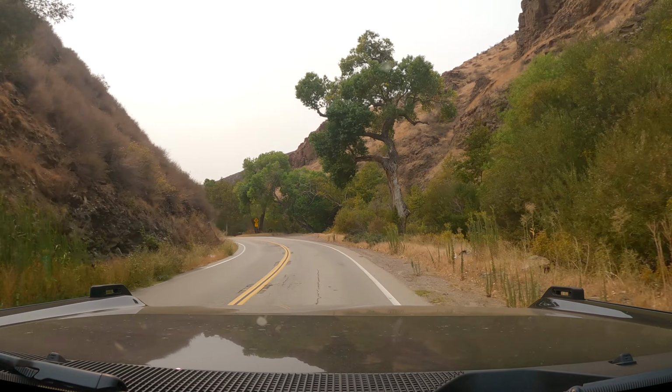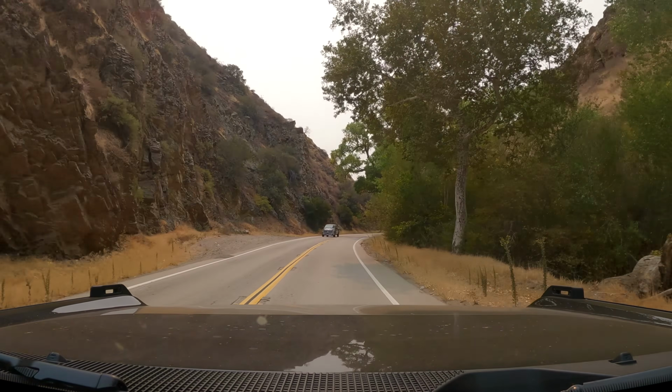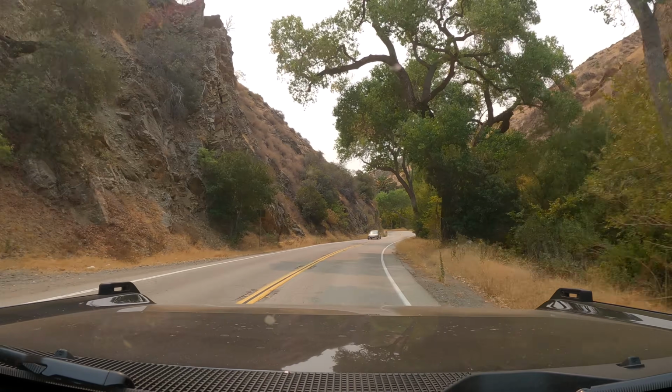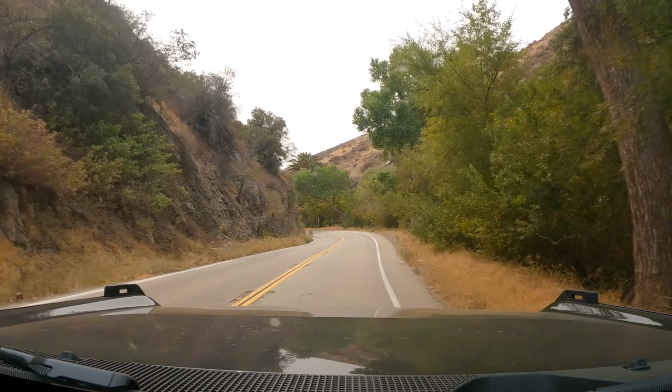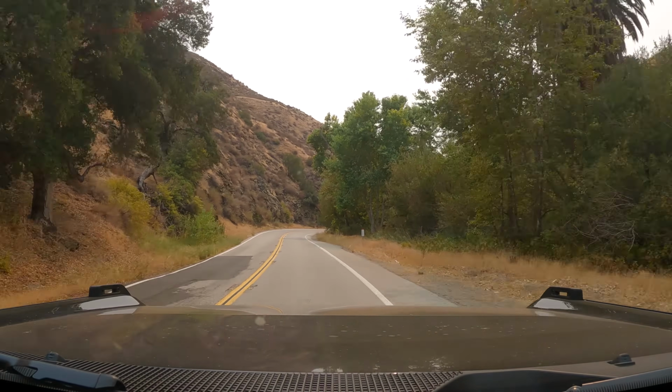Okay, and so my big takeaway from the mileage is that with this particular configuration, it's set up to do its best in kind of the 10 mile an hour to 40 mile an hour range. And so yesterday, we were on the highway in traffic doing that 10 to 40 mile an hour range, and we got up to 21 mpg, which was really good.